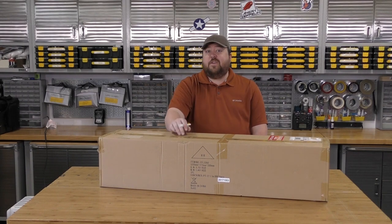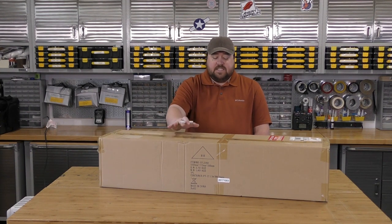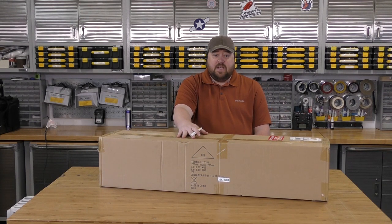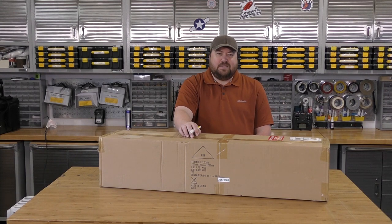Okay, we have a fun unboxing today, one I'm actually looking forward to. This is the PT-17 by E-flite. The specific version is the bind and fly version. Kind of curious what's inside the box, how hard it's going to be to put it together. First biplane I've ever owned. So let's get into this box and see what's going on.